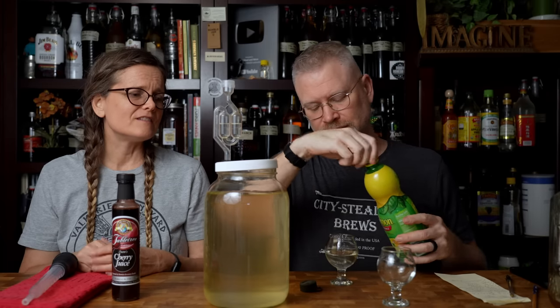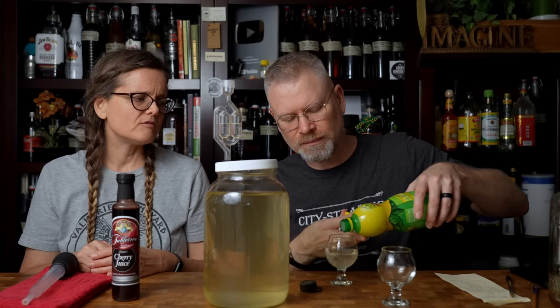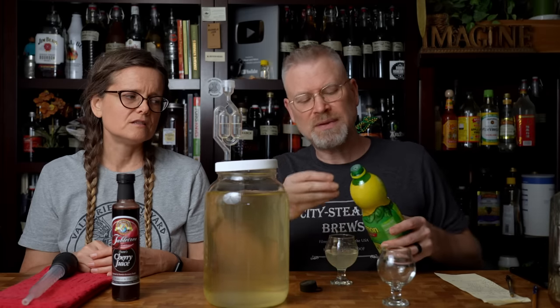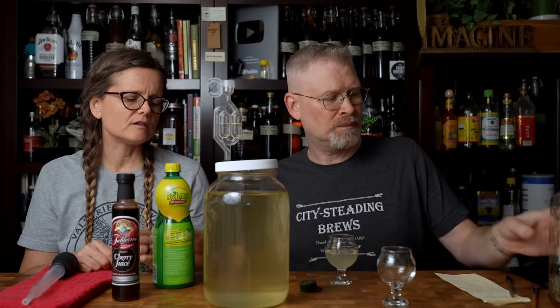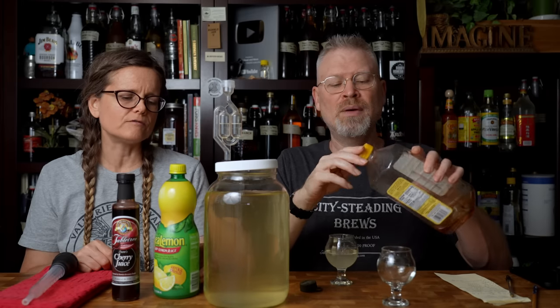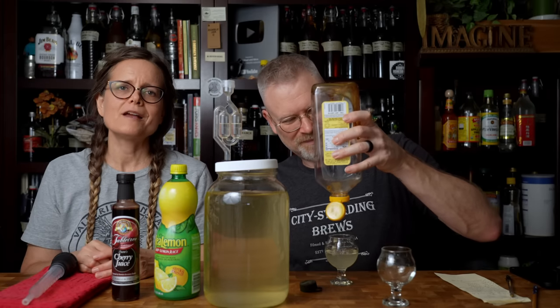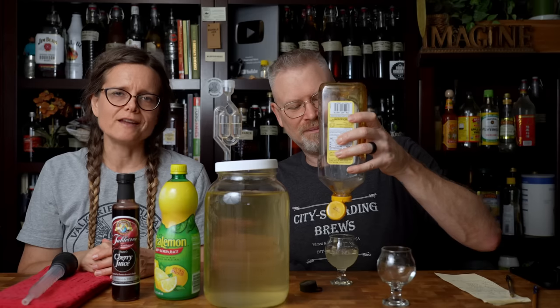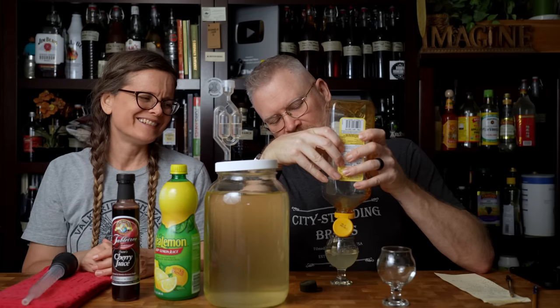Apparently in Finland, isn't this native to Finland? Yeah, it's a Finnish thing. I don't think they grow lemons in Finland. Doesn't mean they can't get them. Sure, but I think lemon juice might be more readily available than actual fresh lemons. Regardless, it's what we had. But I'm not Finnish, so I don't know, and I might just be talking hypothetically, which I am. We're always talking hypothetically.